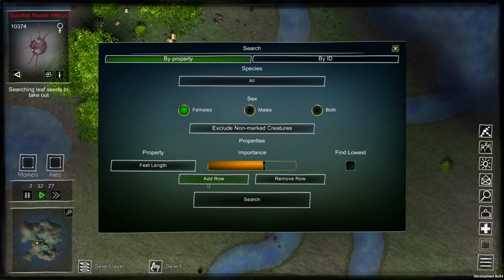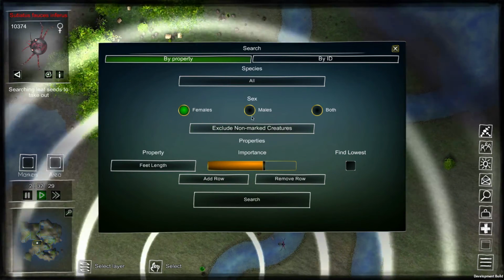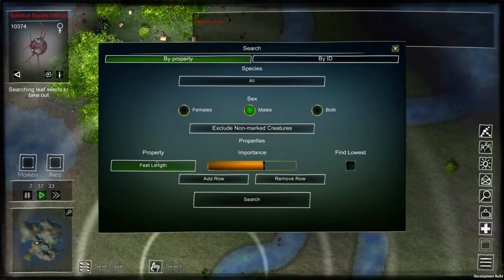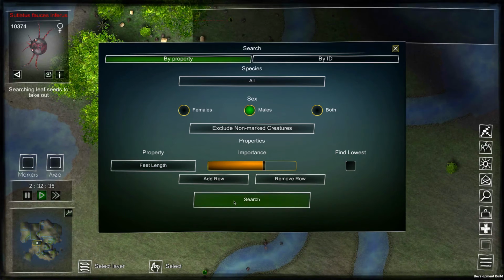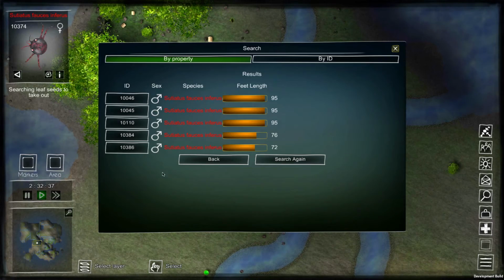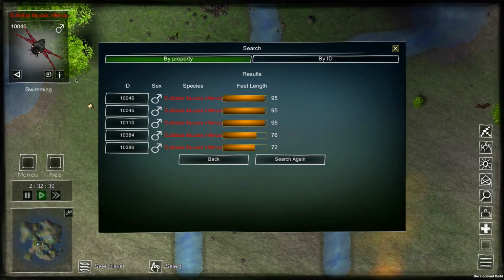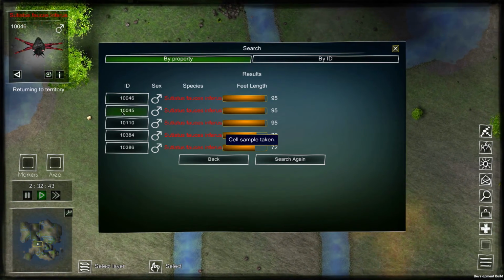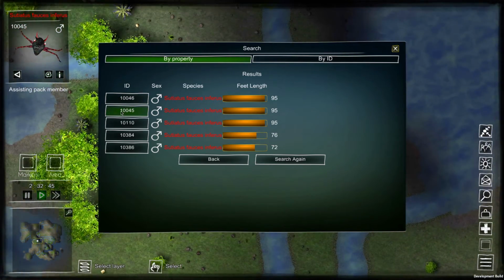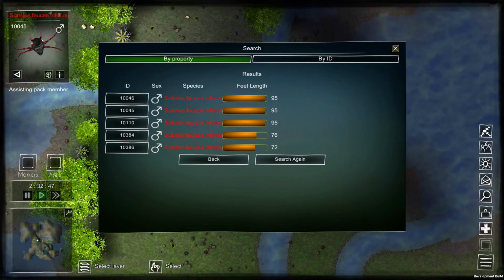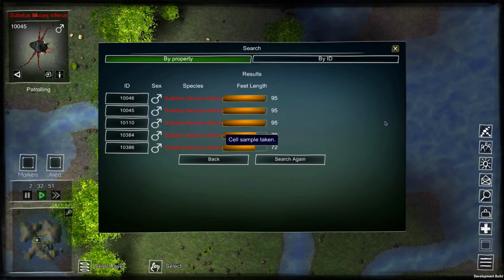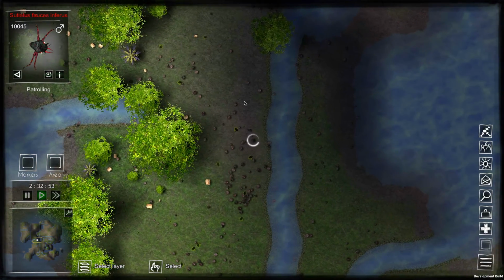Go back to search and search for males that have long legs. So there's a male that has very long legs. Let's take a cell sample of it. Here's another male that has very long legs as well. Let's take a cell sample of it as well. Yeah, it's taken now. So let's close this one.